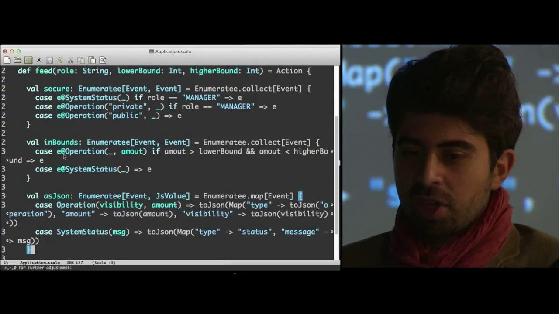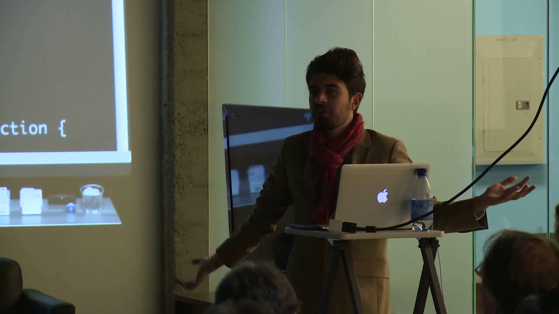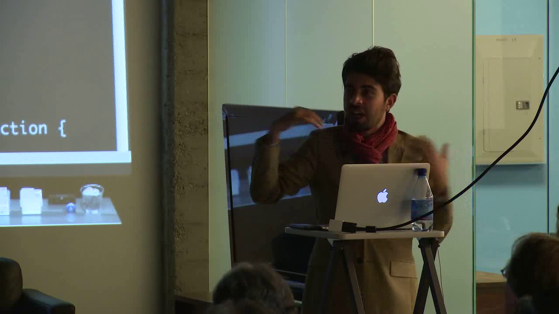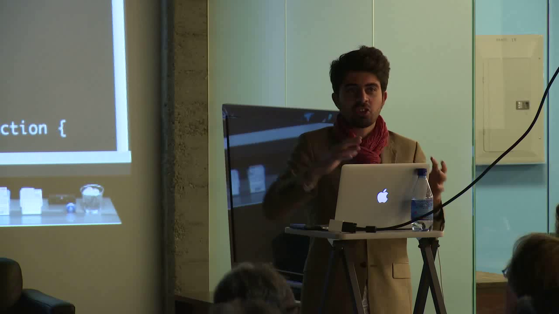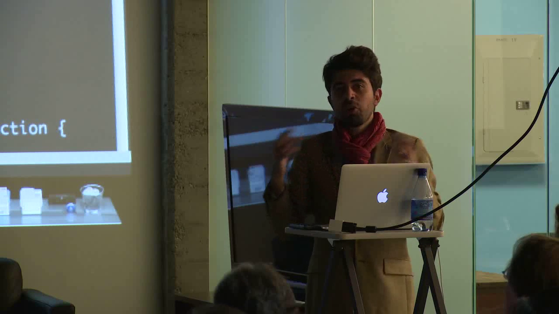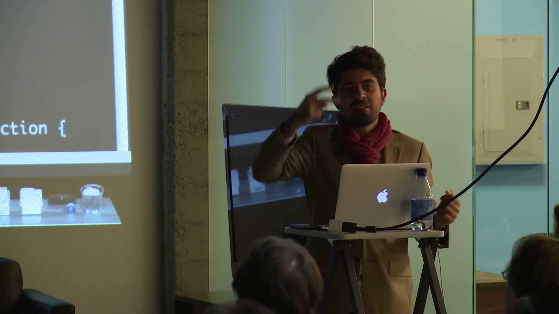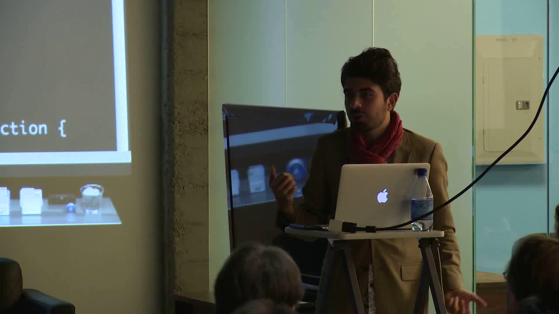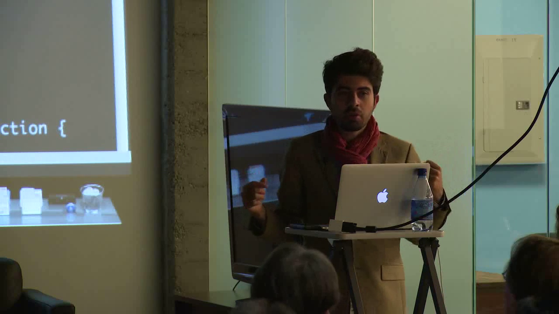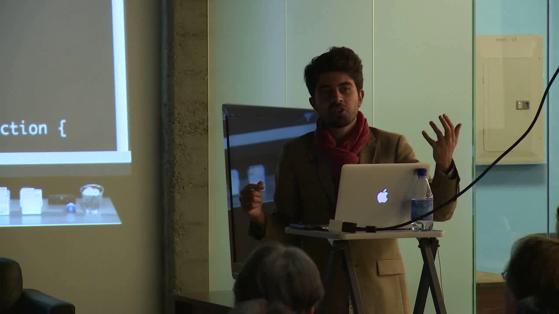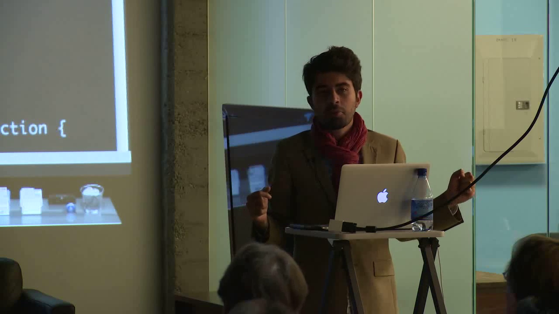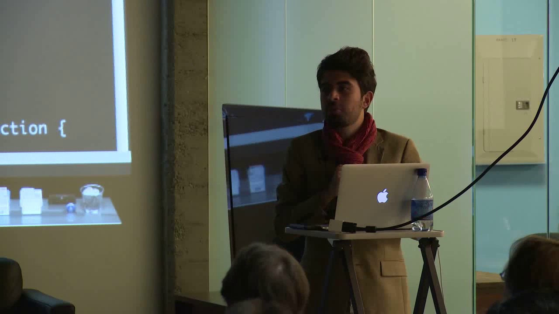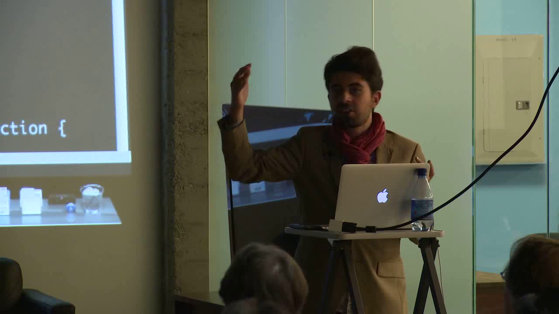That was the model, something generic. For all my business, I have these streams, and they can be picked up by any service. Now at the client, at the app level, it's a very specific application I want to build. There are two basic important functionalities. One is that I have different kinds of users: managers and public users. Normal users should not see any private operations and no system status. Managers can see everything.